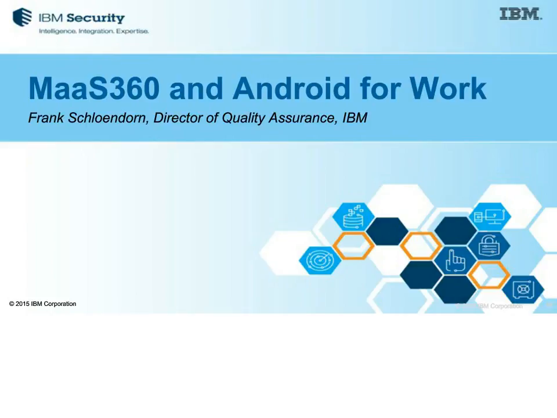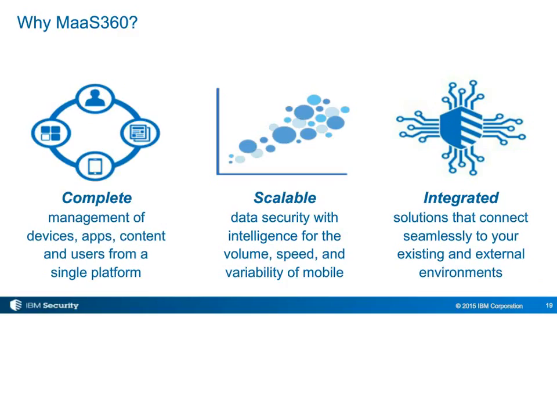So the first thing we want to talk about is why use Mass 360 or what does it offer you in terms of integration with Android for Work or general management of your Android devices. And so the first thing is we have a complete approach to enterprise mobility management. So we have powerful management capabilities to address all your requirements.